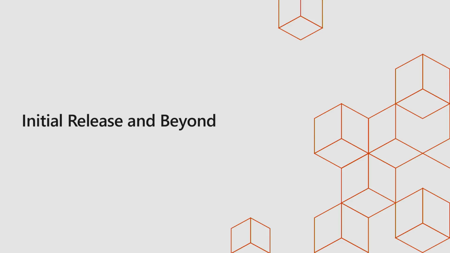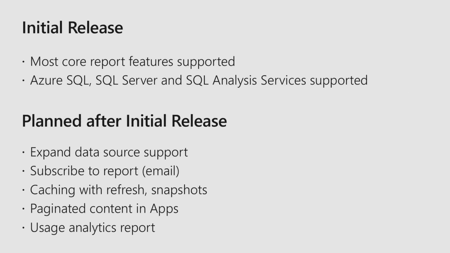So let me finish off by talking about what we're going to be doing in the initial release and then beyond. So in the initial release, the vast majority of the core reporting features are supported. By core reporting features, I mean features that you expect to be working inside the report. Stuff you saw today: conditional formatting, tables, charts, maps. Some of the other features are still being worked on and finalized. So things like toggling could be done in the RDL reports where you can expand and collapse. They're finalizing some of those features, and we deploy pretty often. So we expect by the time we have this preview available, all that stuff will be working.